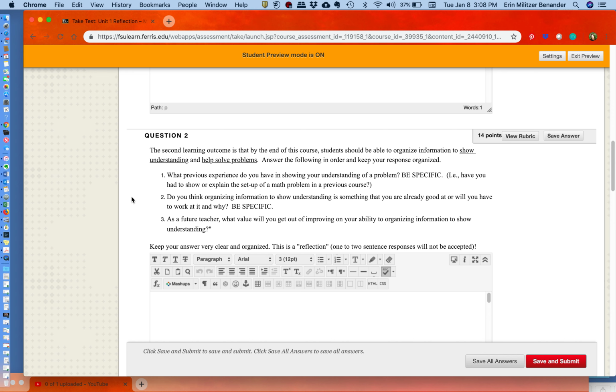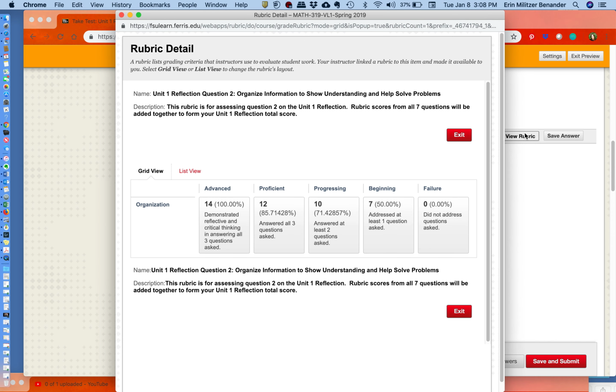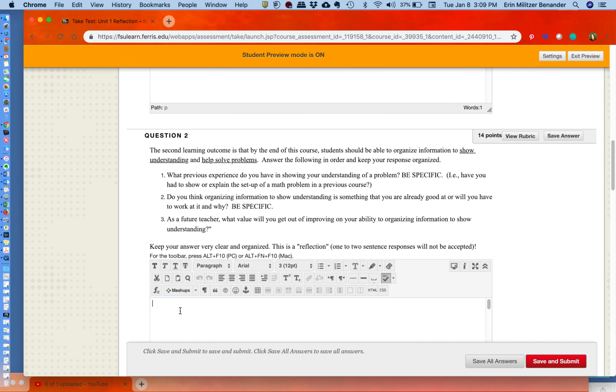So let's say you looked at them and then you say, well, let me see how I'm being scored. Every single question has a rubric associated with it. Here's the rubric. Okay, and then you say, all right, I'm going to sit down and read this and write my answer. Or let's say you keep it really organized. Like you're like, okay, here's question 1, my answer. Question 2, my answer. Question 3, my answer, right? The more clear you are, the better for me, okay?